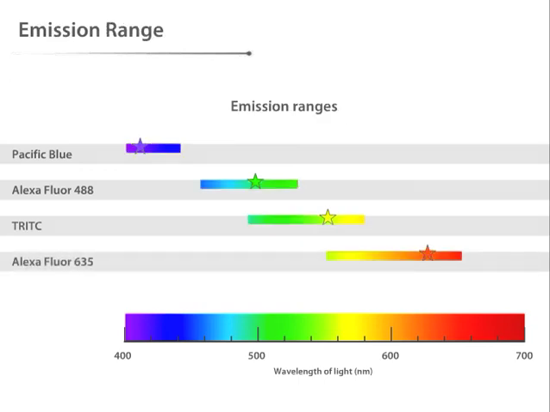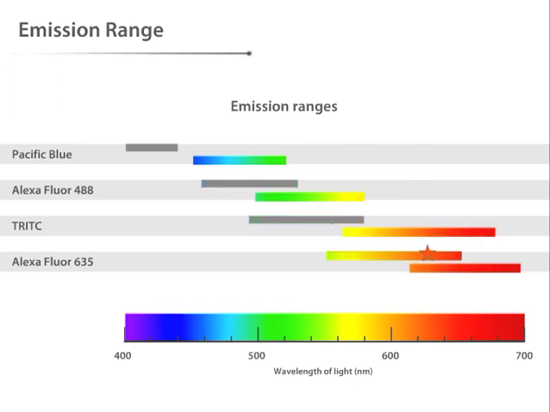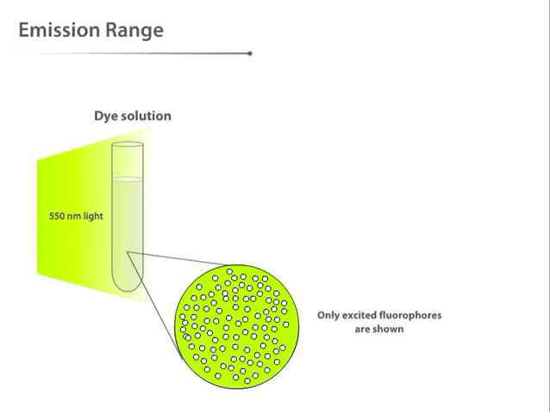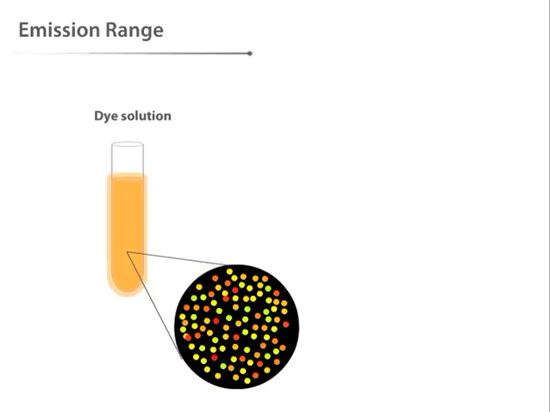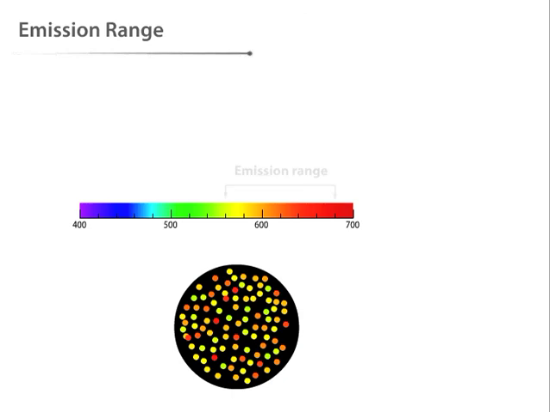Now let's look at the light that is emitted by the fluorophore molecules when they are excited at the optimal excitation wavelength. Just as fluorophore molecules absorb a range of wavelengths, they also emit a range of wavelengths. There is a spectrum of energy changes associated with these emission events. When we excite the previously described dye solution at its excitation maximum, 550 nanometers, light is emitted over a range of wavelengths. A molecule may emit at a different wavelength with each excitation event because of changes that can occur during the excited lifetime, but each emission will be within the range.